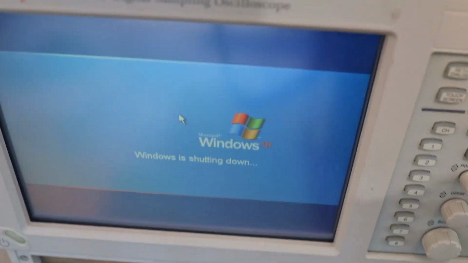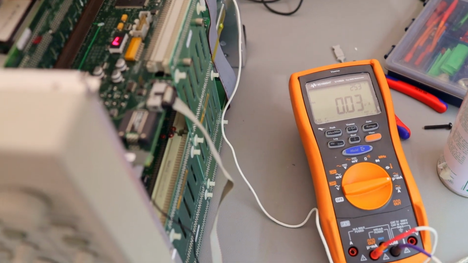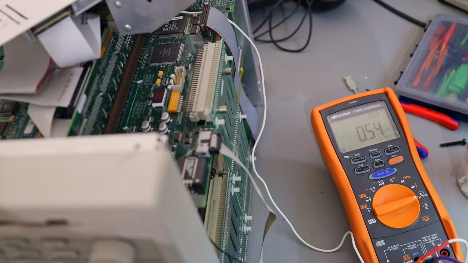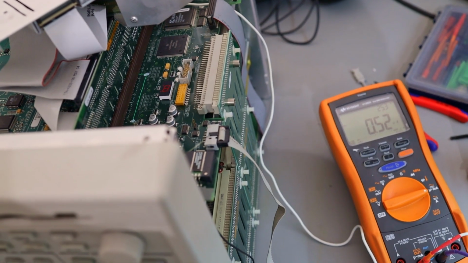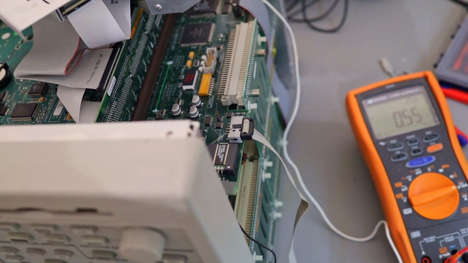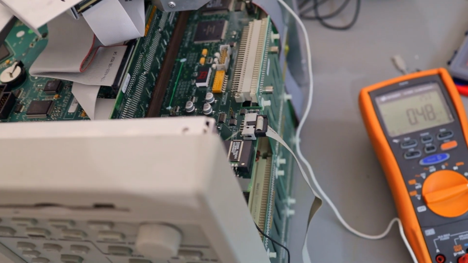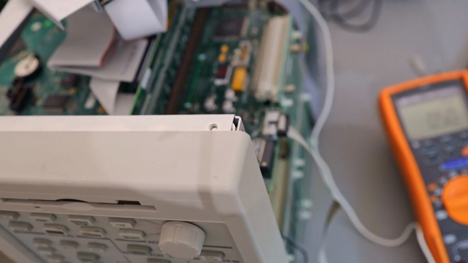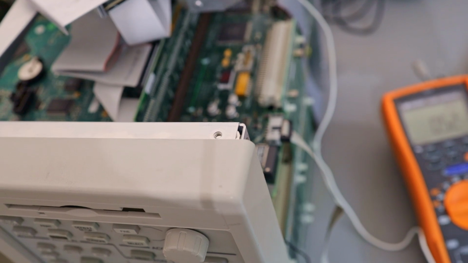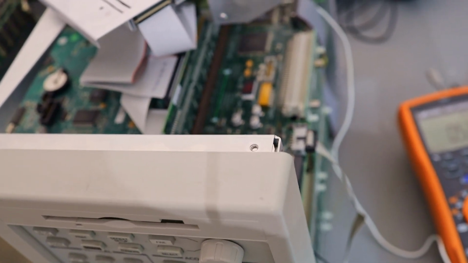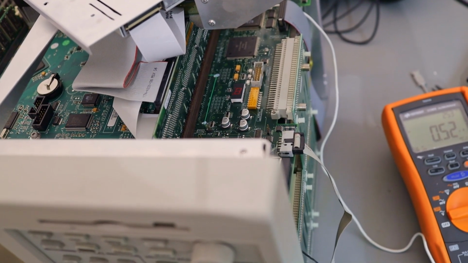So Windows is shutting down, and power consumption is on. Now power consumption has gone to 550 nanoamperes. This should be good, but the problem is this chip is faulty in such a way that it's not even holding content even with low power consumption. So this chip needs to be replaced. I have already ordered this replacement from Mouser, and let's see.